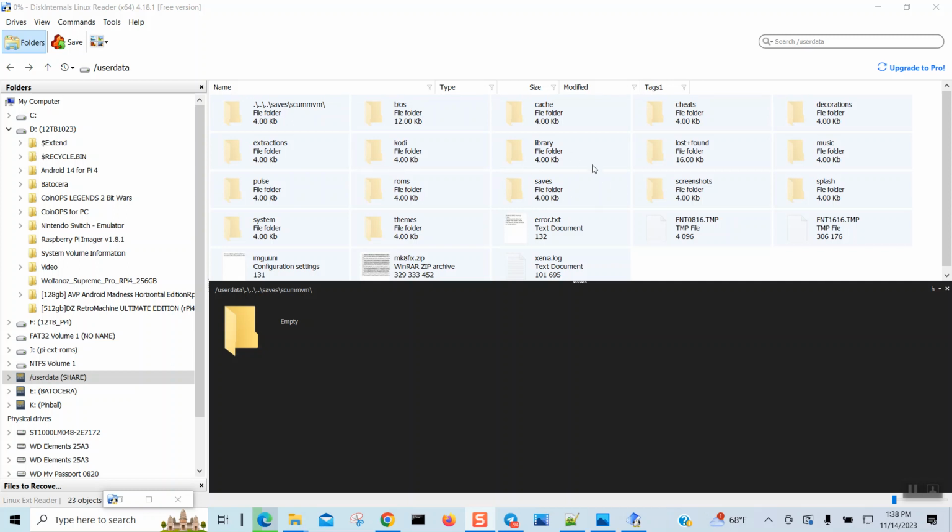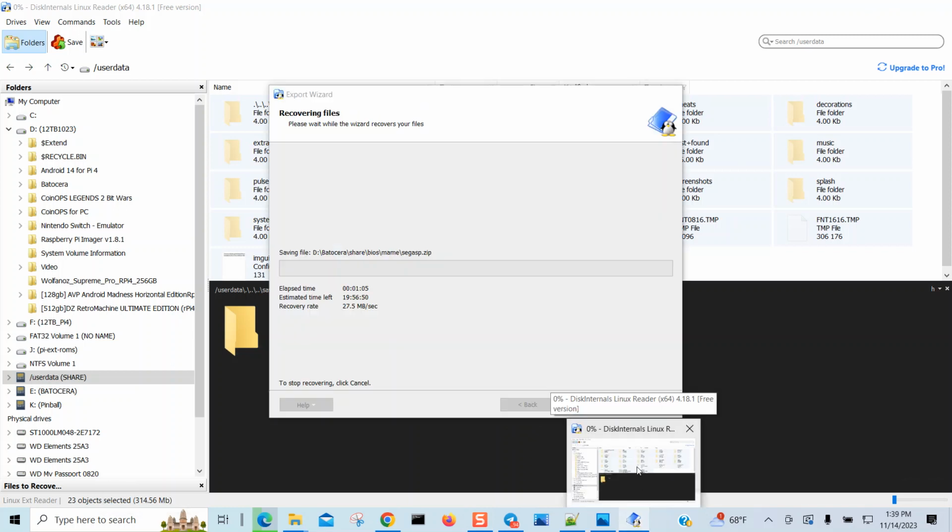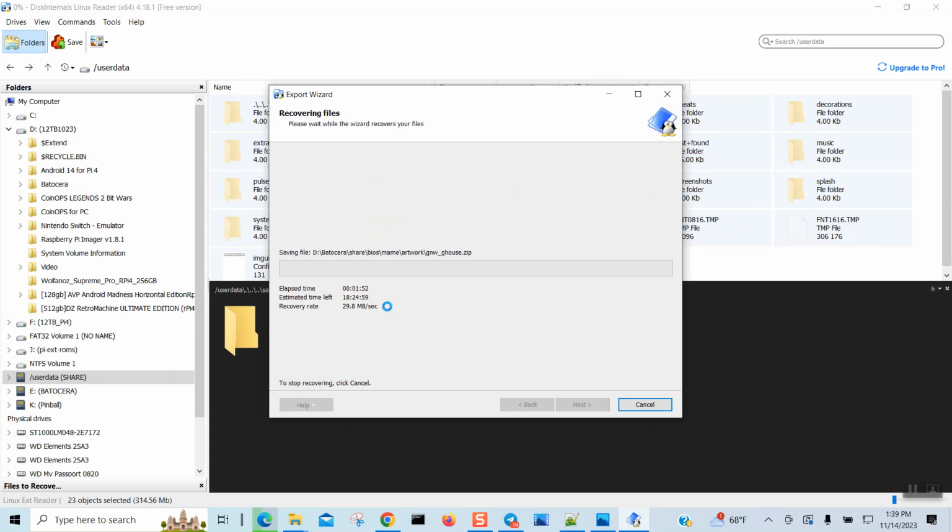Now, if you select a lot, like me, it's going to take about 5 to 10 minutes. And you just let it go, and then it will prompt you where you want to put it and all that stuff. So right now, it's still running, so I can't do anything with it because the estimated time says it's going to take 18 minutes. Okay, so it's going to take 18 minutes to copy everything over to my hard drive. Alright, so I'm going to let that go and come back in 18 minutes.